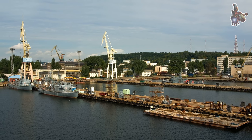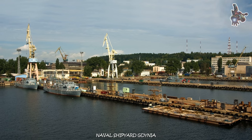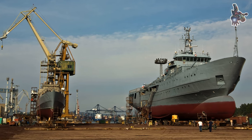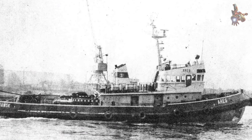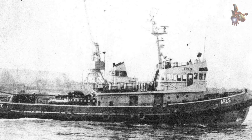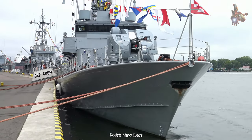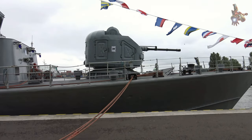The Urys tugboat has a strong hull made of steel. The hull has a double bottom, which provides additional protection from damage. The tugboat's main engine is a diesel engine with a power of 1,200 horsepower. The tugboat's towing system includes two tow ropes, each 100 meters long. The rope winches allow the tugboat to tow ships and other cargo with great force.